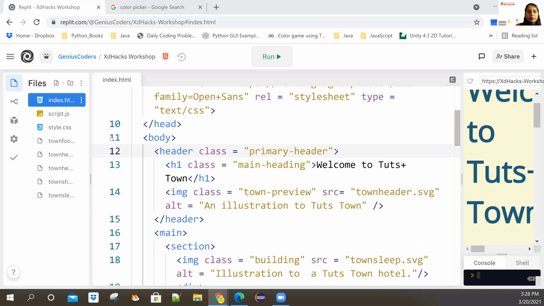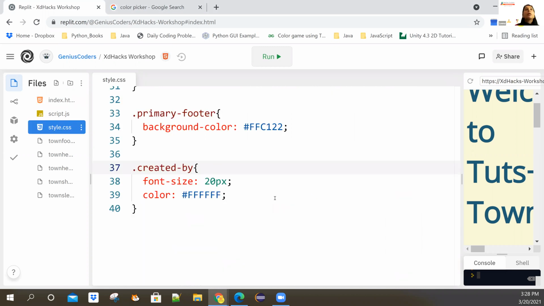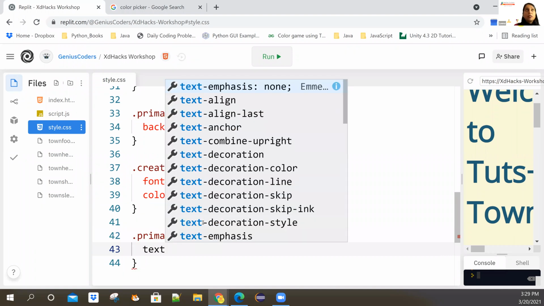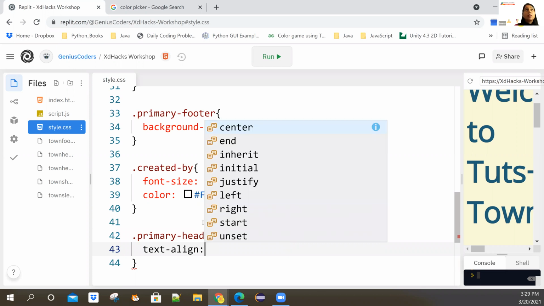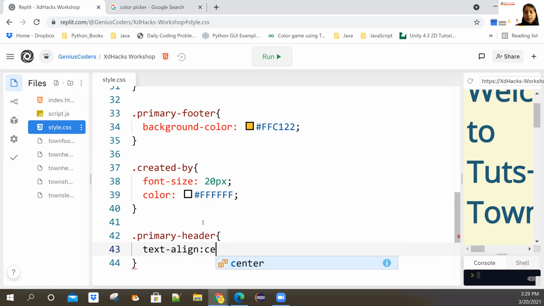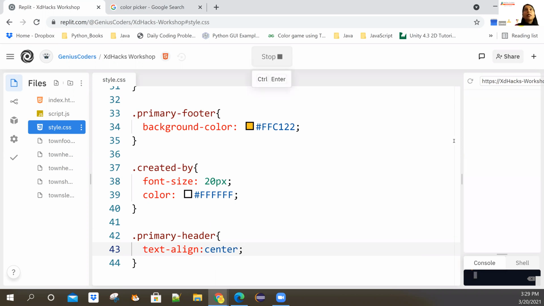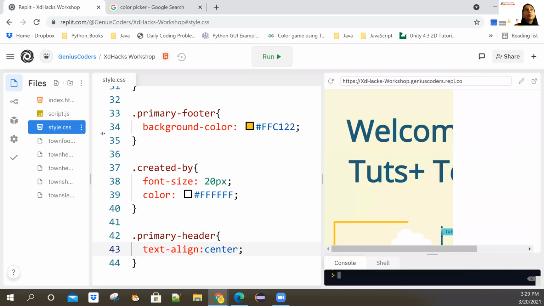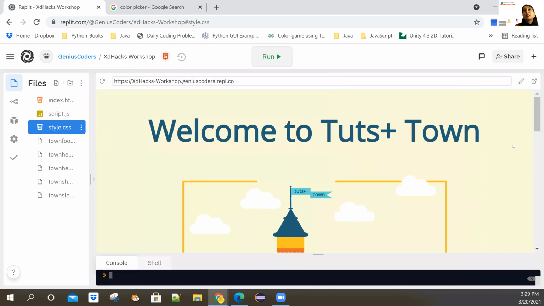All right, so now let's go into our CSS for this. What I wanted to do is use the property text align. You can do center, left, and right. We wanted it in the center, so let's run that with the text align. And if we run it and you stretch up, there it is. It is right in the center of the page.